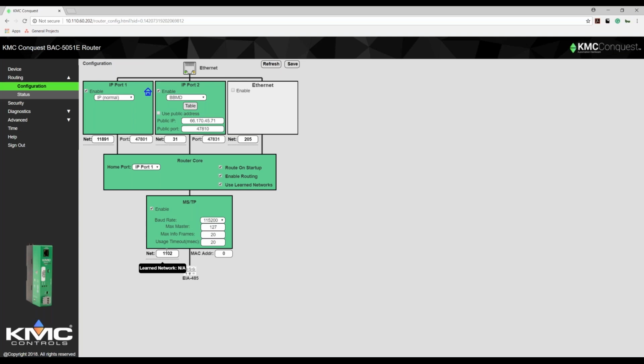If we have this selected, the router will use that for communication, and it'll tell you that, hey, we've got a mismatch. This one says NA because they do match. But if we had this one misconfigured and we were talking on another network, it'd say, hey, the active network is 1101, you're configured for 1102, we're going to use 1101 until you change your configuration to match. So good feature if you're jumping on someone else's network or a building you don't go to very often and you don't necessarily know how it's configured.